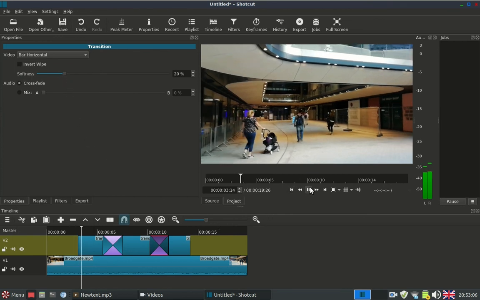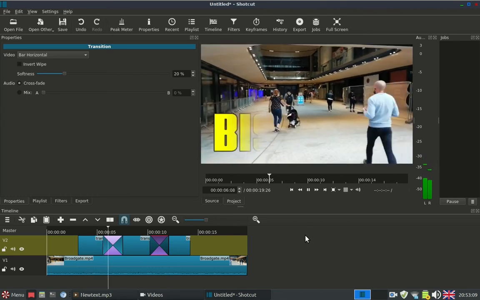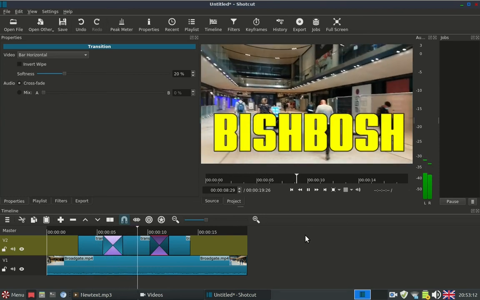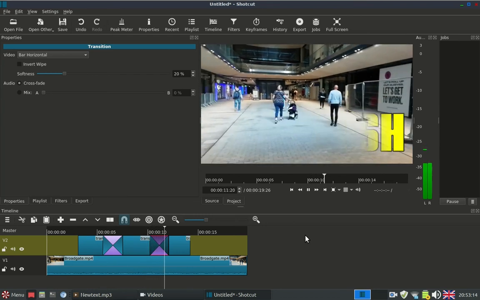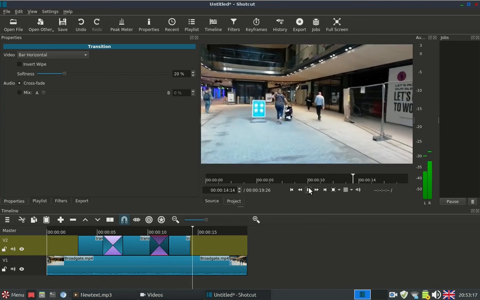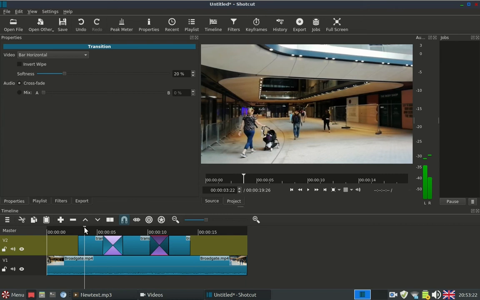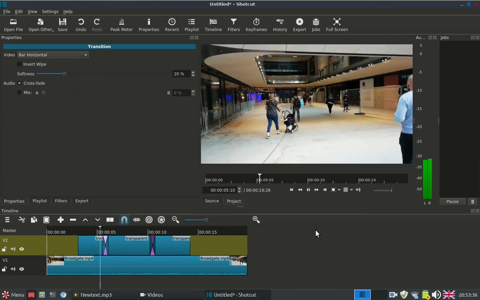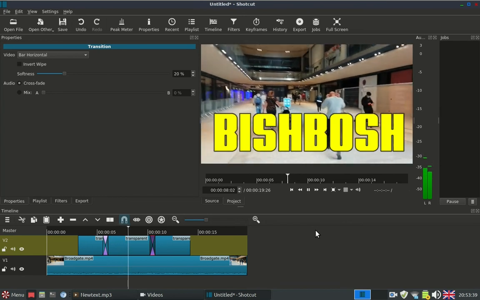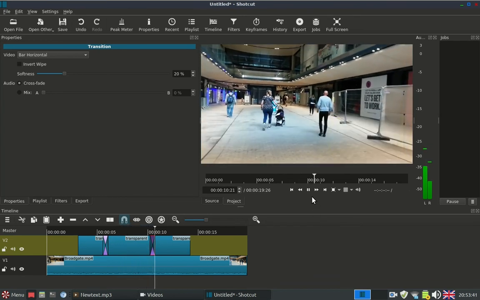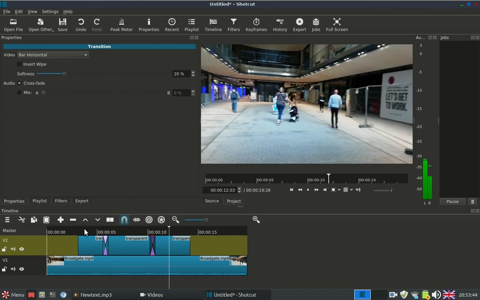Now we're going to play the text. And there you could see the text comes in from the left, one letter at a time. I think that's a right nice effect. It goes out the same way. Now this time I'll show you what happens if you make the boxes smaller. So we'll make both these boxes smaller. Now we'll play the text again. And as you saw, it comes in much quicker and goes out much quicker.